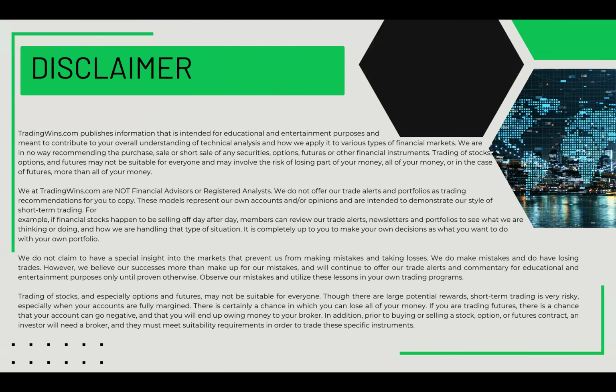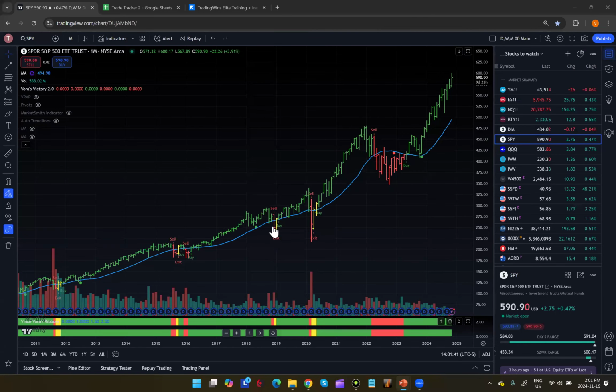Before we get to the Victory 2.0 system, just want to mention that trading can be risky. Please don't trade with real money until you are completely comfortable with the system you're using here. What we try to do here more than anything at Trading Winds is reduce risk. And I think you will notice that as I go through the presentation.